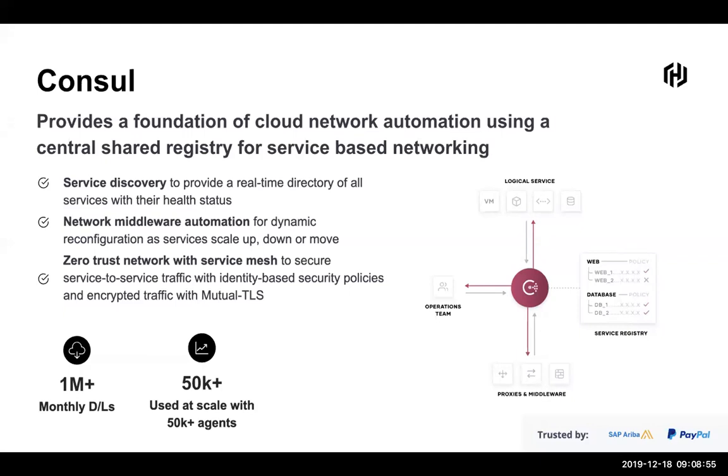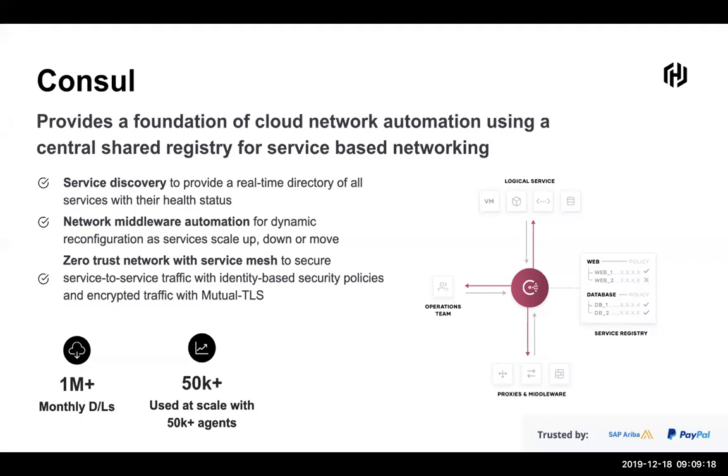And then the last use case is around zero trust networking with service mesh. This is where things like routing and authorization are done at the application endpoints versus in the middleware itself. The main pain point here is that it becomes difficult to scale network topologies, especially over east-west networks where you have a lot of traffic connecting services.